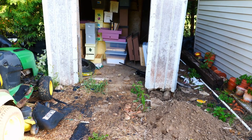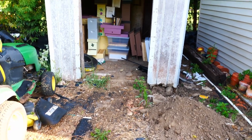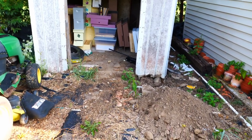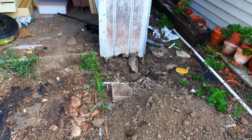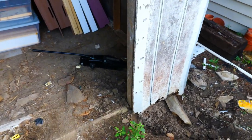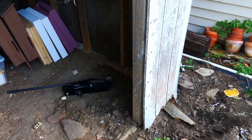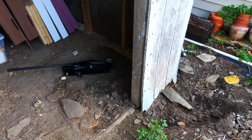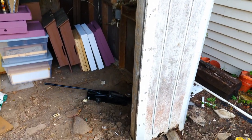It's a little bit windy out here, but hopefully you won't get too much wind noise. But this is a situation where things don't always go as planned. Of course, here's the shed that I was going to put that door on. And it needed some work in the front, so I started digging down to the bottom of it, and put a jack underneath it to raise it up to try to level it. And the problem is this whole thing started leaning to the east. I thought the whole thing was going to go over, so I set it back down and got it kind of braced. So the plan now is to just build a new shed.